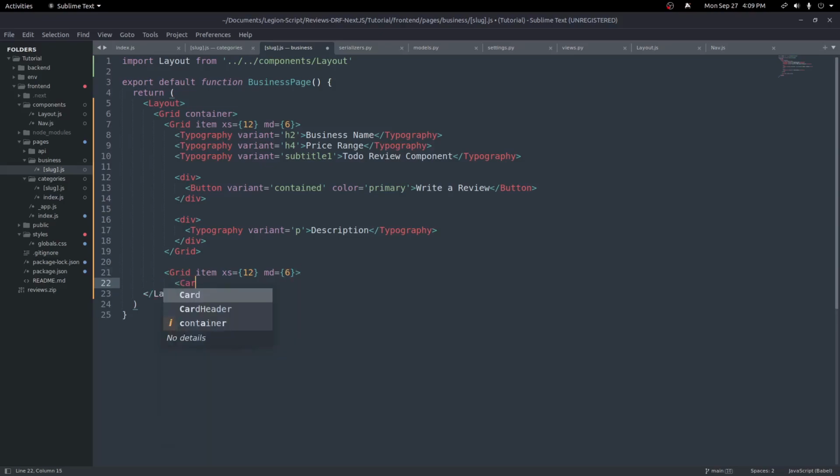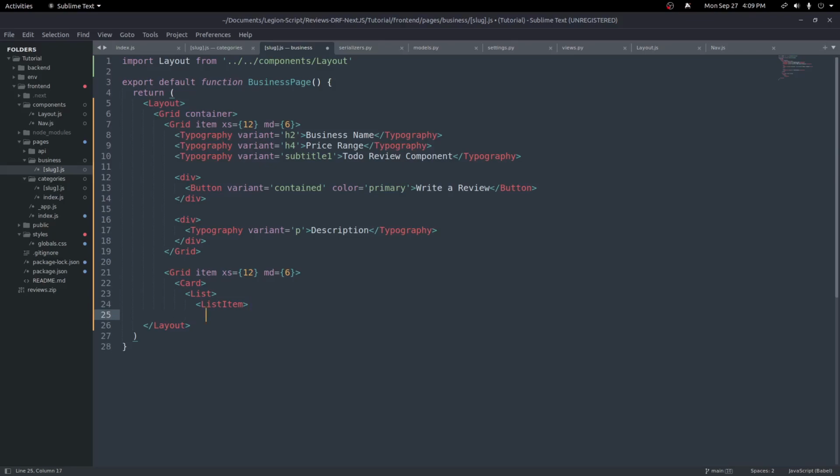Inside of this grid, we'll create a card, and inside of this card, we'll create a list component, and inside of the list component, we'll create a list item. We can create list items for everything in the list we want. We'll create probably four different ones for different fields. So we have a list item first.